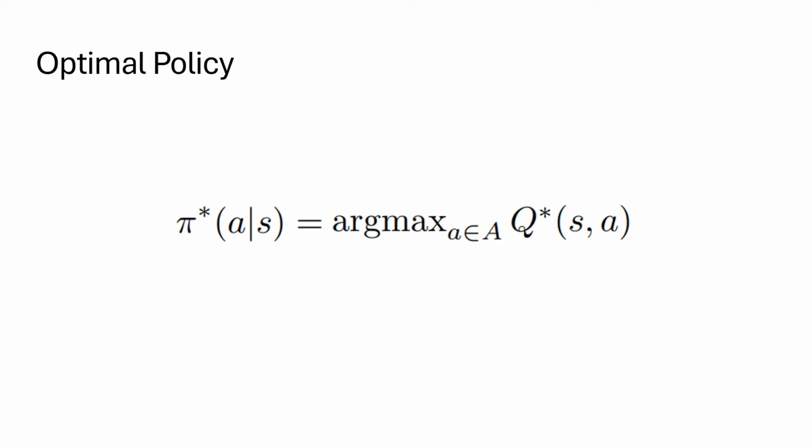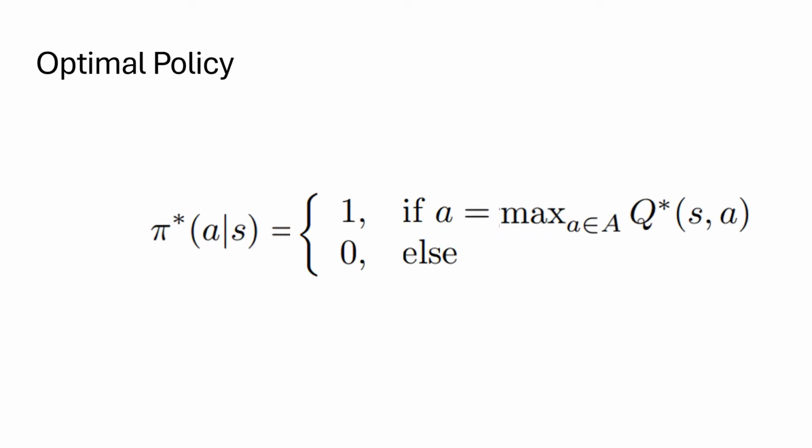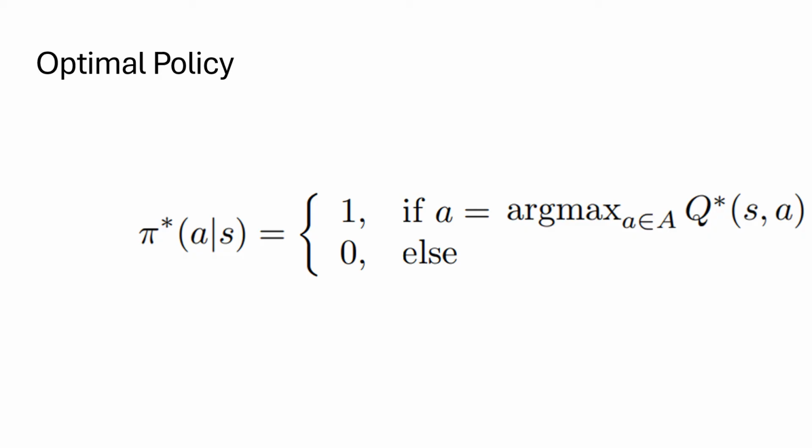If we were to know the Q function, we could simply have a policy like this, where the policy always outputs the best action, and we could learn something like it with a simple iteration like this. But we don't know our Q function, and in policy-based reinforcement learning, we're not trying to learn that Q function. So how are we supposed to understand how to optimize rewards if we don't know what the best reward is?